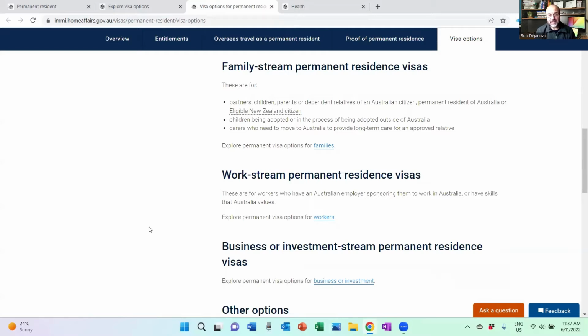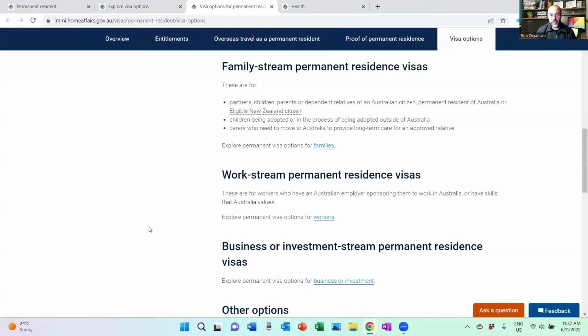So let's say, for example, if you have relatives in Australia and they're elderly or they're sick or need help, that is one option that you may be able to apply for this particular visa, provided that your relative is an Australian citizen or permanent resident as well.